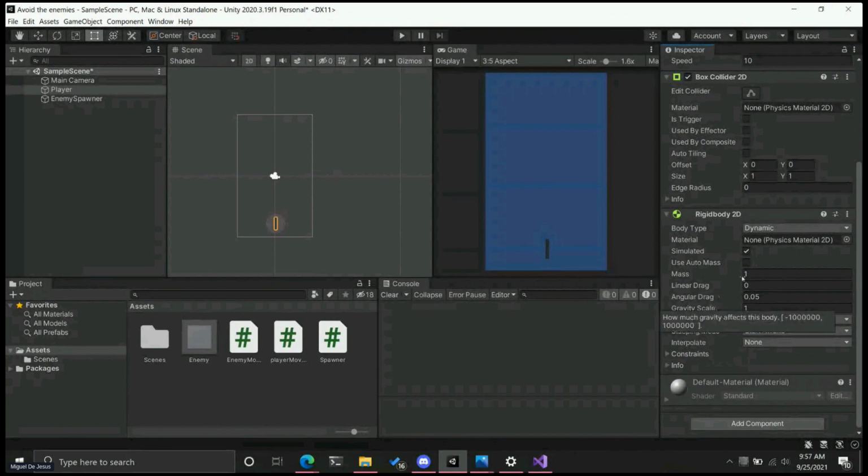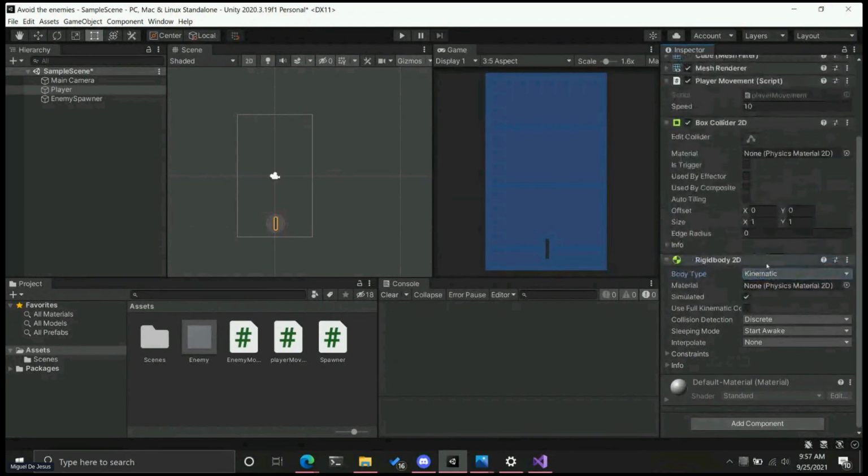Is there going to be an option? Yeah, here, kinematic. What this means is that physics cannot affect this object. So when the enemy object hits me, it's not going to move me and shove me around. It's just going to go through me. But you need the rigidbody to be able to detect collisions.